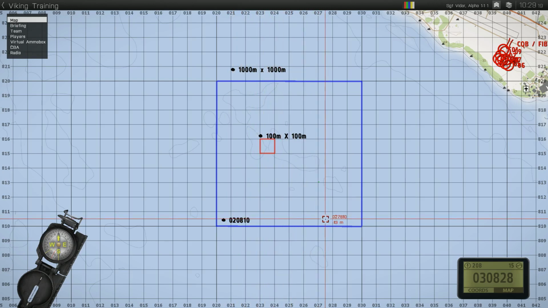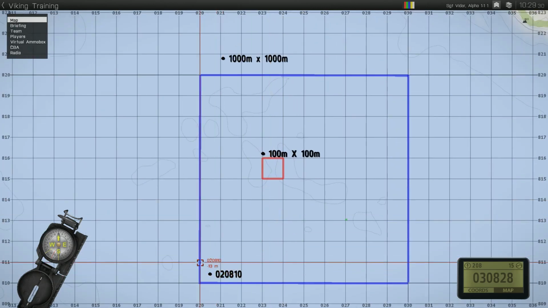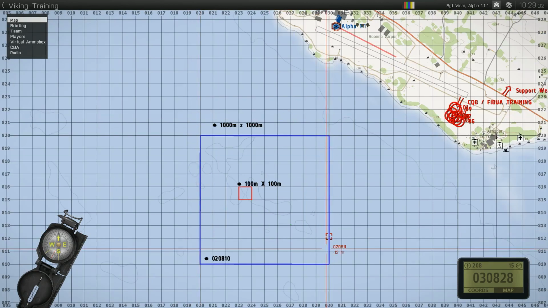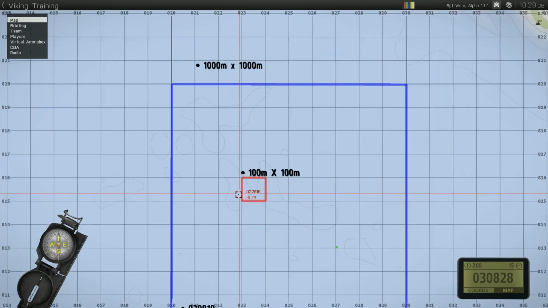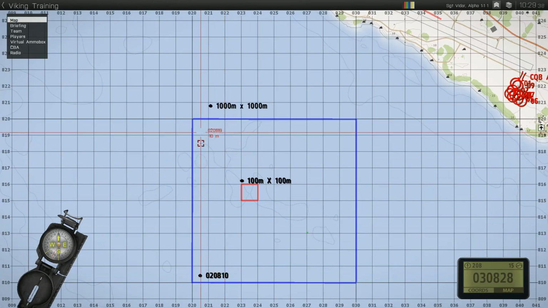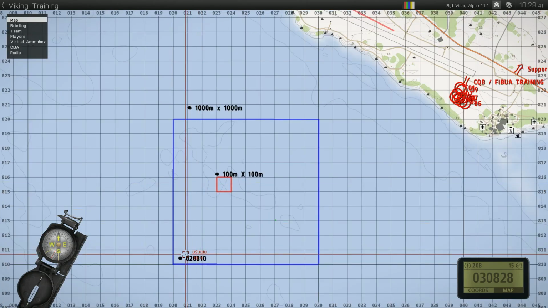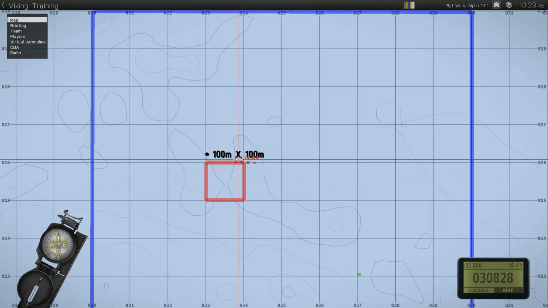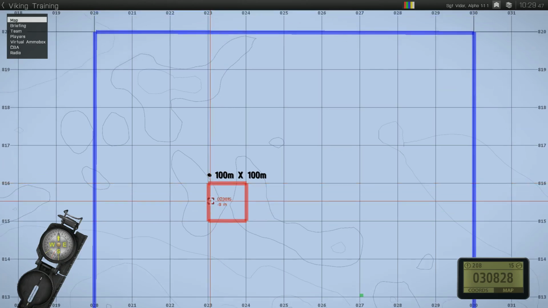And if I move north, you can see that the last number changes for each square. So this big square is 1000 by 1000 meters. Makes sense that since there are 10 rows, it's divided by 10 by 10, then each square is 100 meters by 100 meters, side to side.